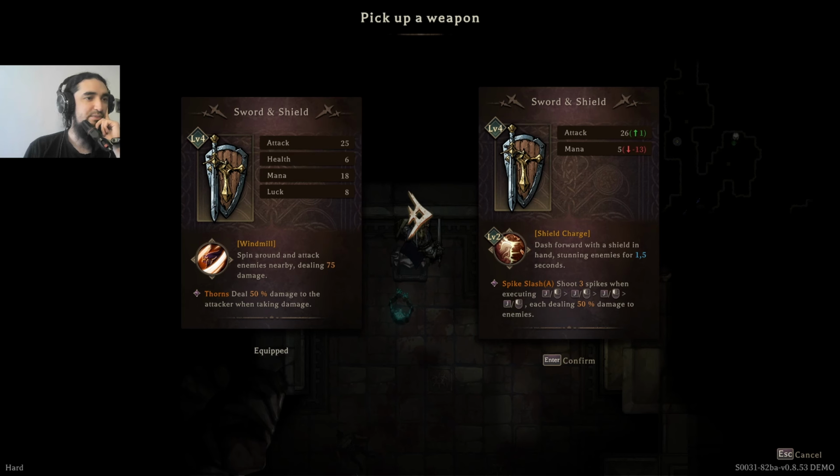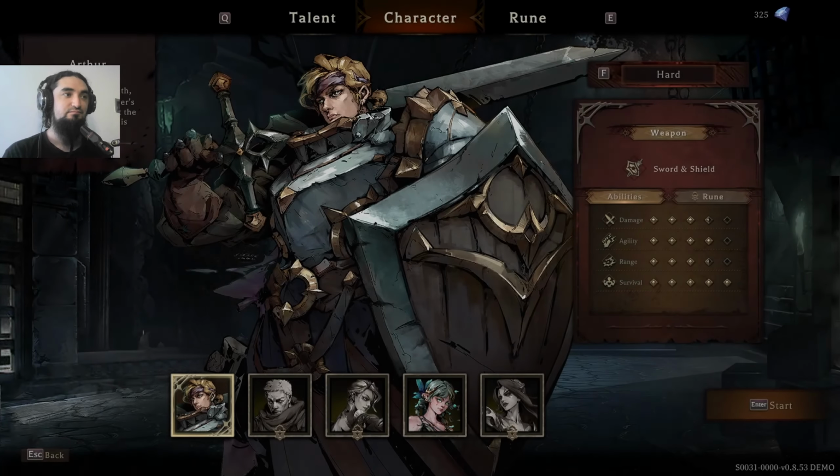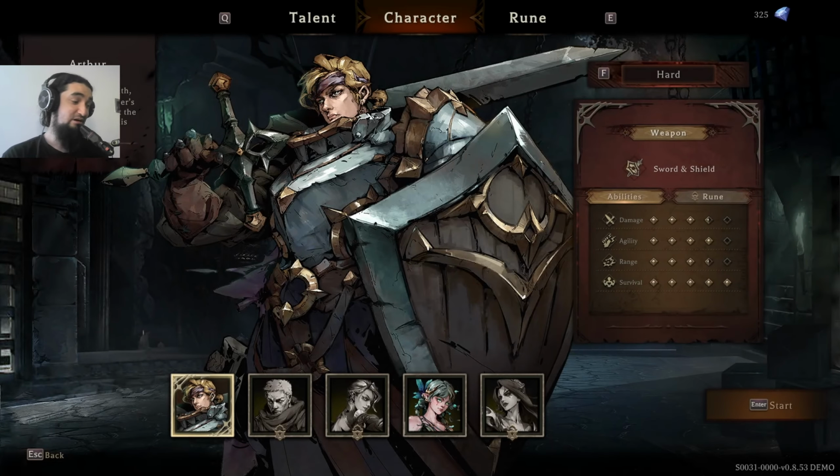Overwhelmed. Absolutely overwhelmed. Damage, skills, the amount of mana was so little. The movement was just insane. I don't have a dash to be going melee and the parry was not working. I don't know why. I'm supposed to hold it to block. It wasn't working. Alright, that was a... wow.